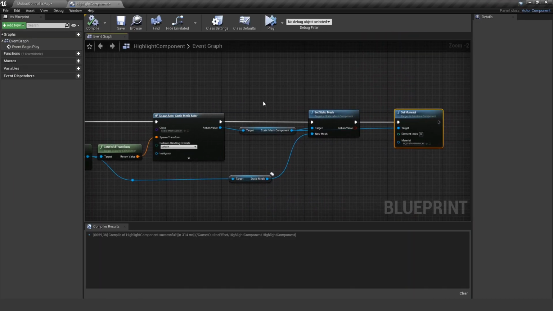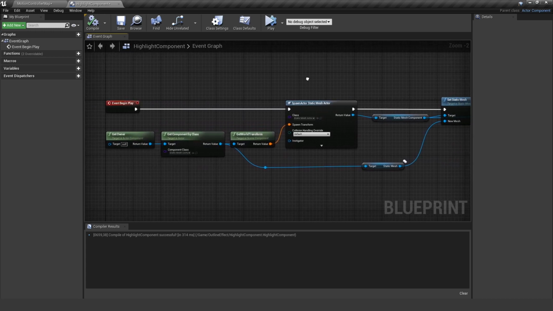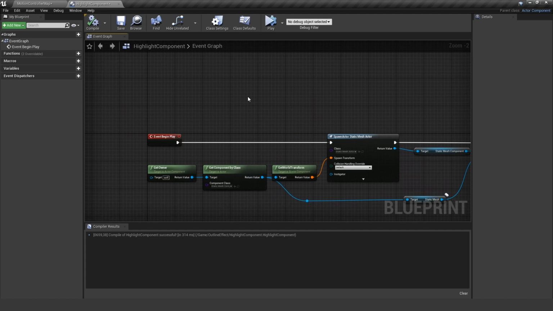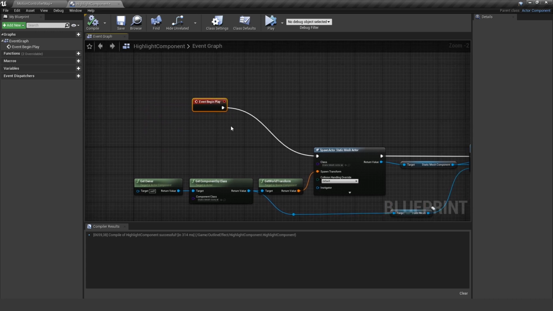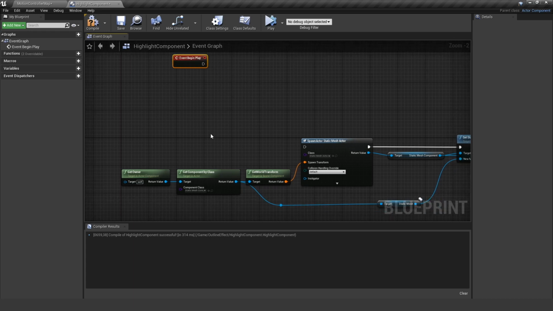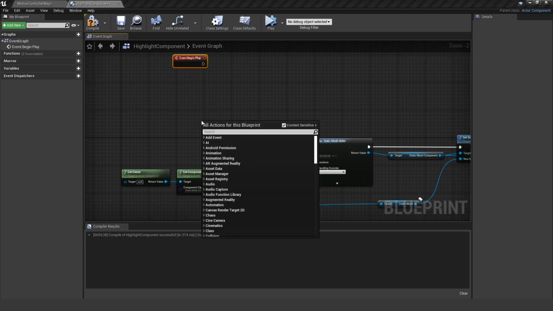We may need to add some things in here later on, but first of all, let's start implementing some functionality when this is actually being triggered, because right now the begin play is nothing really useful for us. So let's disconnect this, and we want to create a new custom event for this.